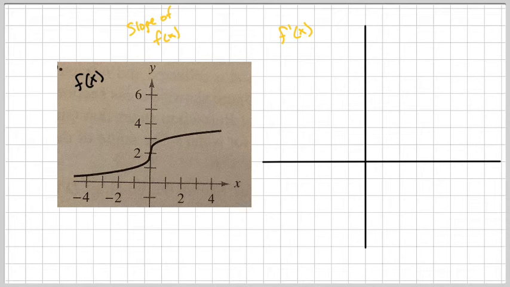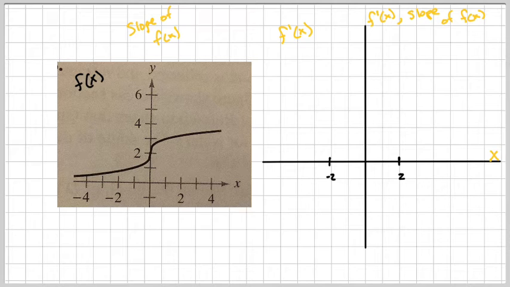So what's going to be on my graph is I'll have x, and then I'll have f prime of x, or the slope of f of x. That's really what I'm graphing as my y value. And so if I know this, let's come back and get a point. So for instance, at negative 2, and maybe we need to label some of these. We'll go with a one-to-one scale here. So that's negative 2 there, I'll do that in black, and that would be positive 2.